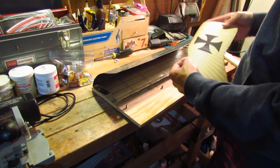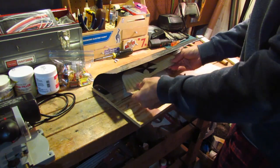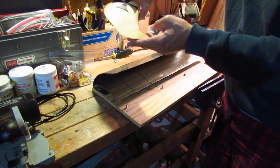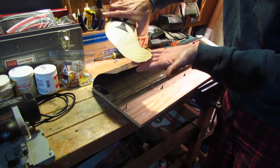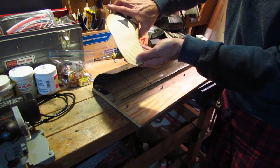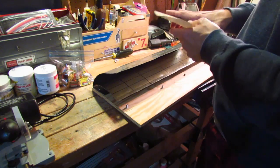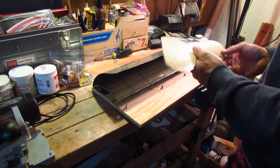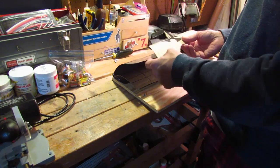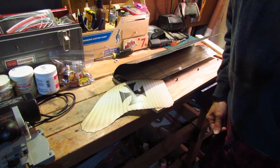I've designed this thing so that the trailing edge of the Taub wing won't be in the jig, and it'll actually have a nice under camber with just a little bit of up to it. This will be put in on an incidence that will have this piece here flat with the fuselage. It should fly right — that's the way the real one looked, and it seemed to be a very stable flying platform for the Germans.